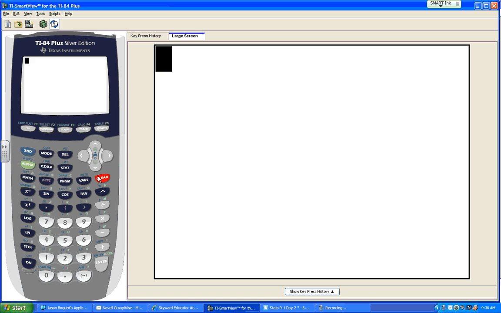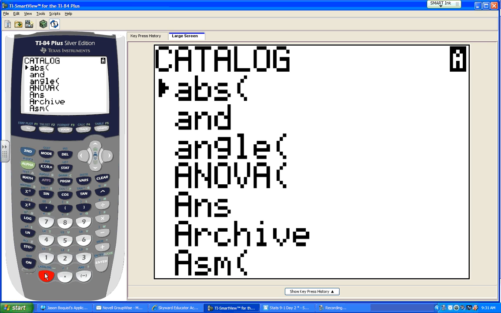So I think once you turn it on, I think it might stay on. We'll have to see. Okay. And to do that, probably the easiest way is to go into your catalog. I don't know if you've ever gone into the catalog, but that has every single thing that your calculator can do, basically. Every little program that you have is in the catalog, which is basically second and 0. Do you see right above 0? At least on mine, that's where it is. Is that where it is on the 83 as well? So you go second, 0, there you go, you got a catalog.